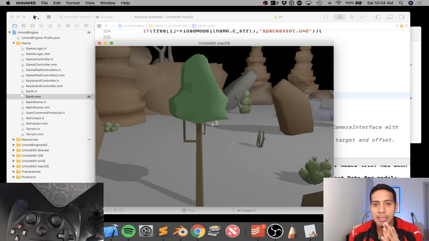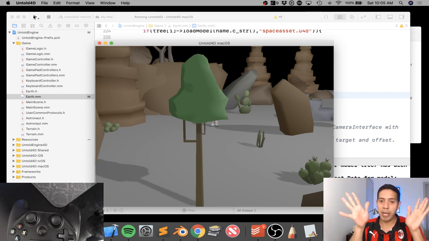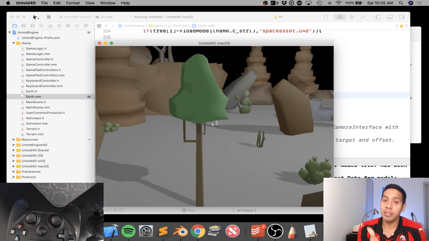And boom, you see the models rendered. All right, so there's one little problem. What I want to do here is create the whole feature that you see in first person shooter games, where you get to see the whole environment from the player's point of view. Luckily, I implemented this type of feature in the engine, where you can set the camera to work as a first person shooter, or as a third person, or as a basic follow camera, or a stable camera. I've done all of that.